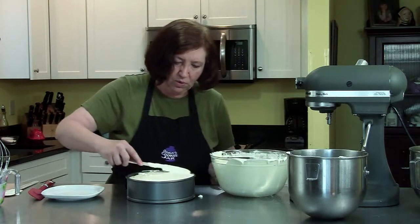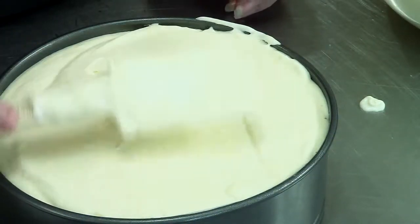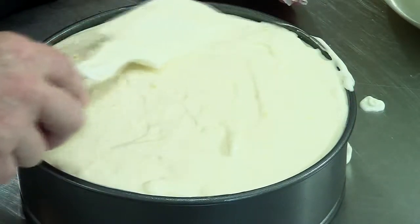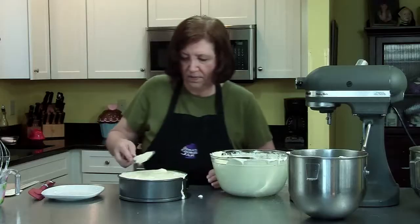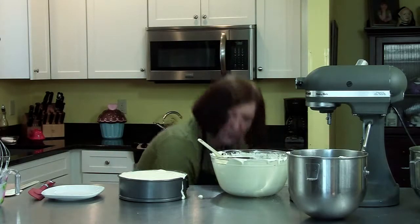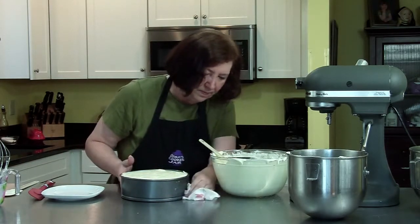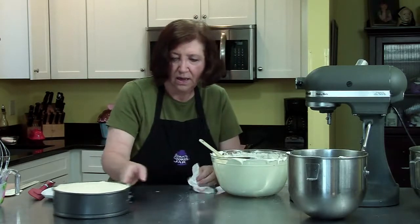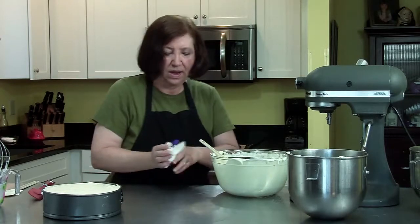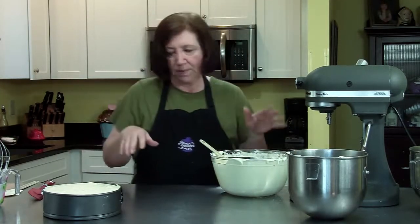Now I just want to smooth the top out, because when this sets, it sets like gelatin, so whatever top you have is what it's going to look like. Okay. That's it. I'm going to get a paper towel, clean up my spillage. That I'm going to put in the refrigerator without covering it for about an hour, and then I'll put a thin plastic wrap over the top.